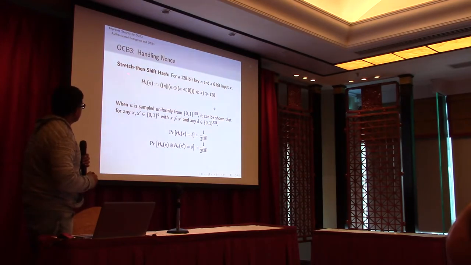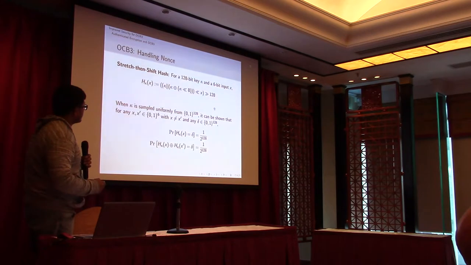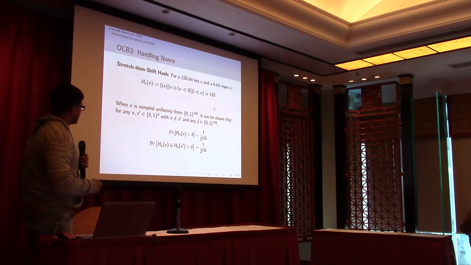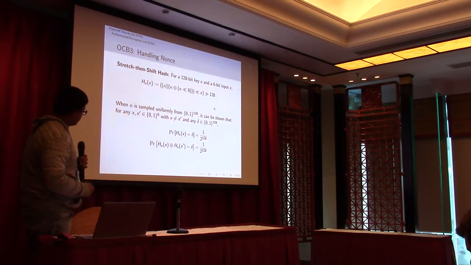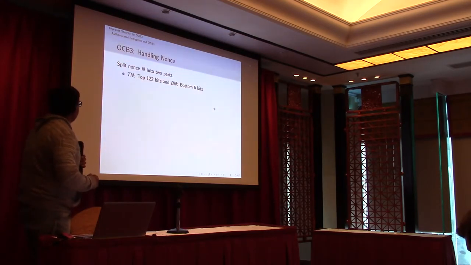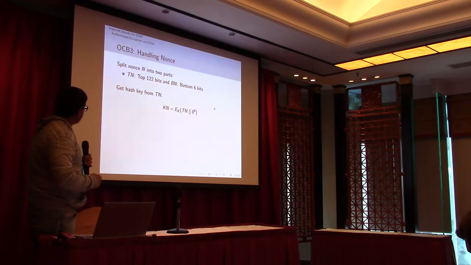So this is how the nonce gets handled in OCB3. We have a stretch-then-shift hash function. So for any 128-bit key kappa, we have a 6-bit input x. This stretch-then-shift hash function behaves as a XOR-uniform hash function when x is only 6 bits. These are the two properties guaranteed when x is 6 bit and k is sampled uniformly from 128 bits.